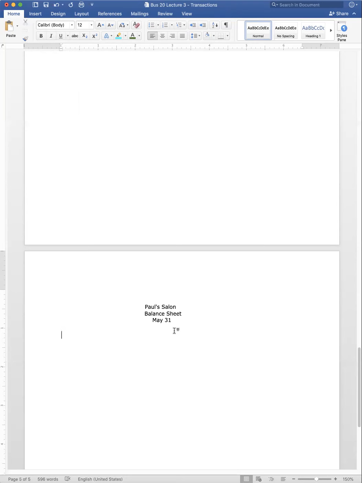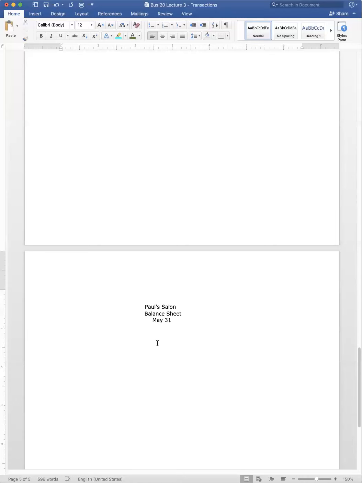But by convention, we know that the balance sheet is at a single moment. So when we say May 31st, we don't mean the whole day. We actually mean the very last moment of May 31st. So 11:59 p.m. and 59.9999999 seconds, right? That moment. So we mean the end of the day at May 31st. So after May 31st is essentially over, at the end of that day, before June 1st begins, that is the moment we're taking our picture.